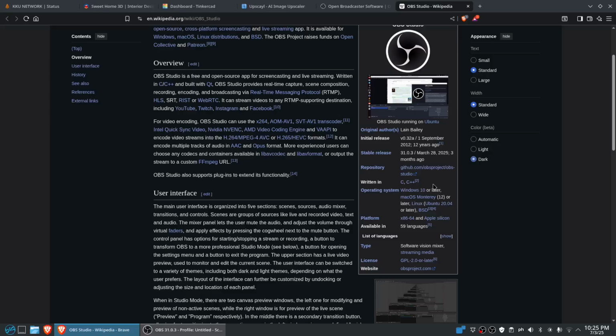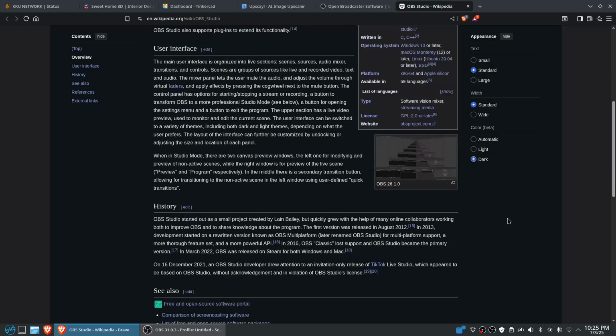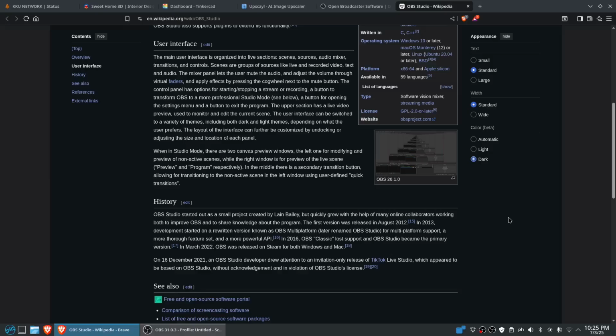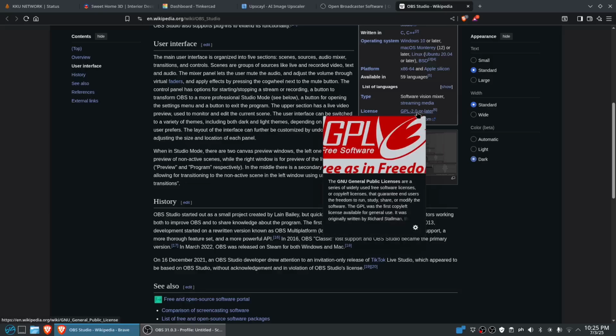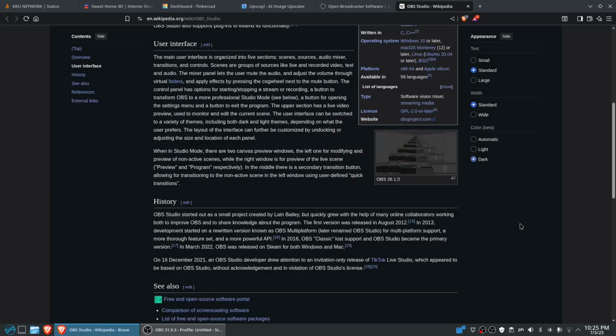It is written in C and C++. It can maneuver every obstacle in broadcast and online streaming. This is also under the GPL, the General Public License, under the GNU, originally written by Richard Stallman.